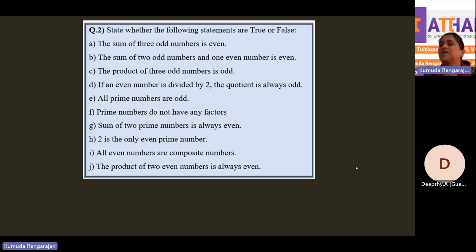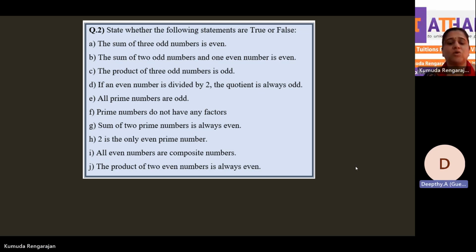You should give an example. You must always give an example. When you say true or false, wherever possible, you must give an example. So if it's false also, you have to give an example. True also, you have to give an example. You are going to decide if it is true or false only after taking the example, right?